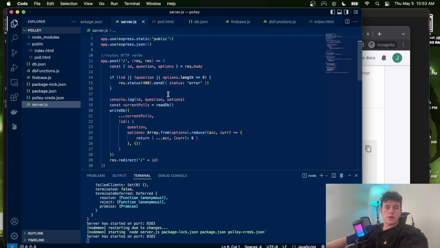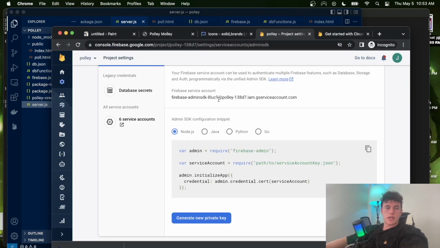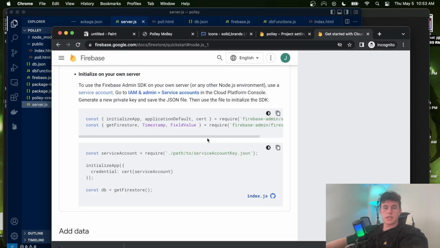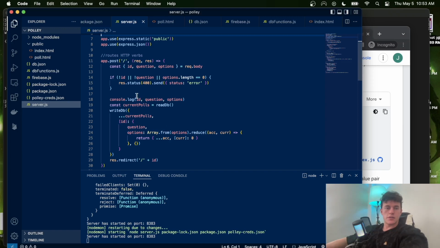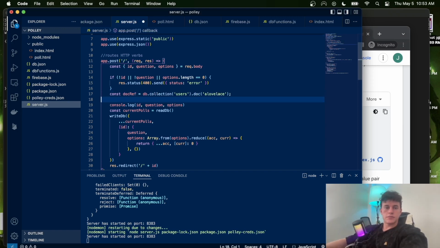And so that's going to allow us to switch out some of this posting logic and instead write to our database. And the way that we do that is fairly straightforward. We can once again come to their documentation and just look at how they add data. All you have to do is say const docRef is equal to collection and the specific document. So in here they post this information.